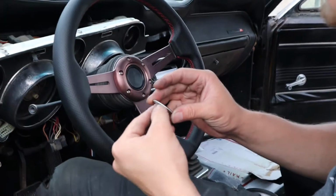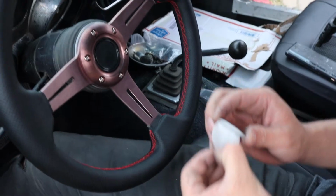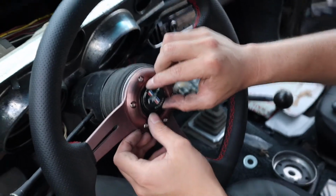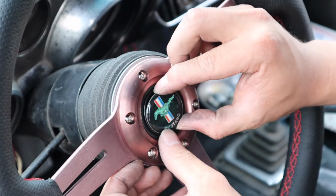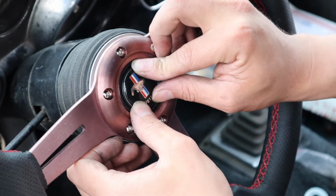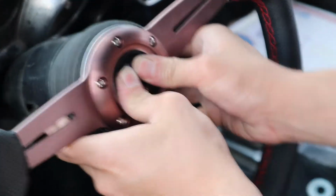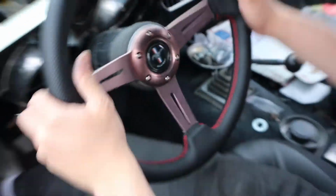Alright, now we're just gonna go ahead and install the last piece, which is the little pony sticker. Make sure it's nice and straight. This is so hard. Alright, right there. Careful. Right there. We could have moved it this way a little bit more. Oh well, too bad. It's already set in stone. Oh, there you go. That looks nice. Yeah, it's nice.